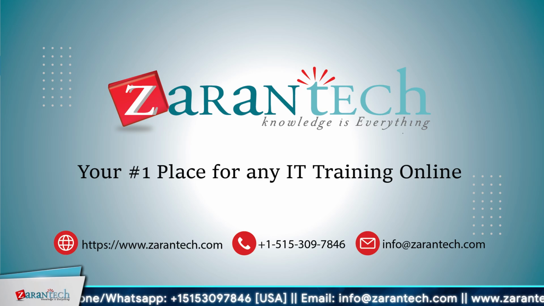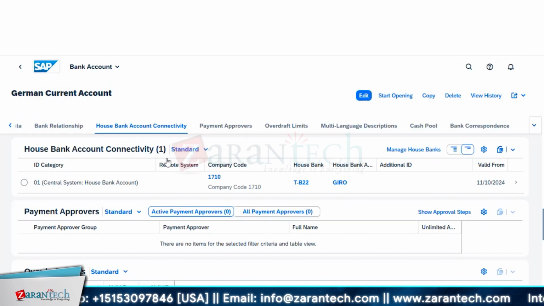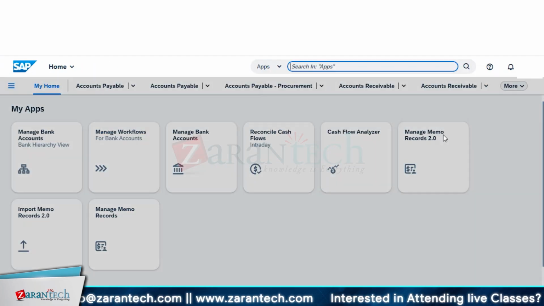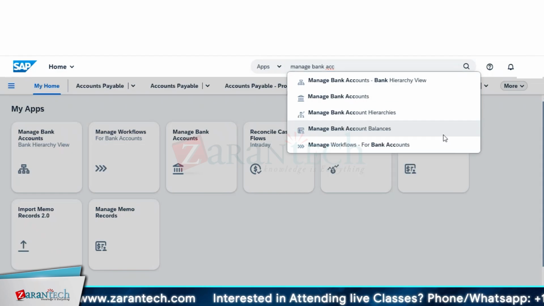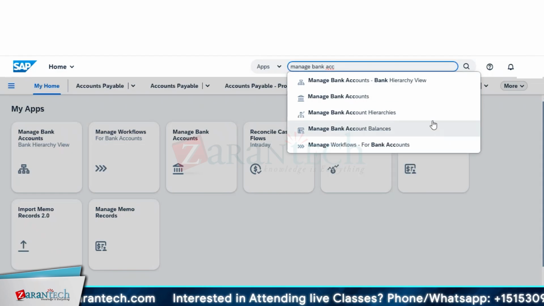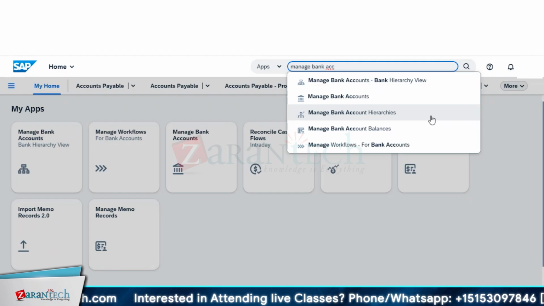Yes, before, I think the main objective of the bank hierarchy is to categorize the bank details based on the region, based on the country, based on currency wise. I think it was using the bank hierarchy for grouping the banks or classifying the banks in groups. I think also there is some integration with cash management in this part for the pooling, how to transfer the fund from here to there, something related to this part.